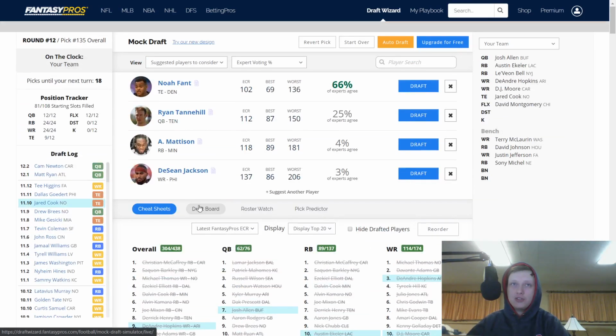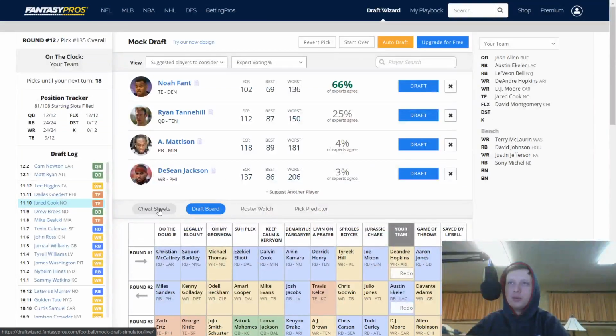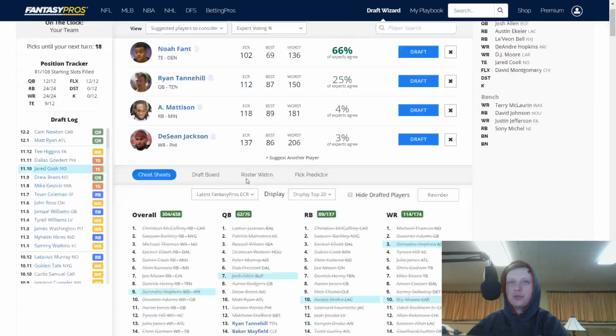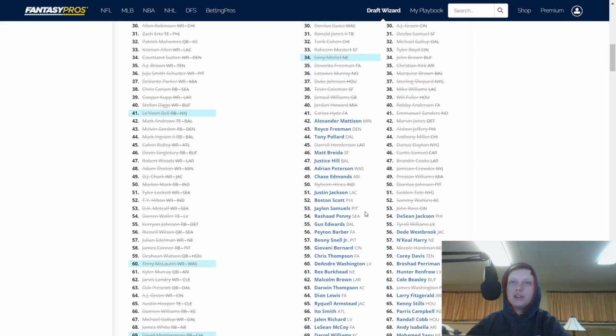So back here in the draft, we're going to probably go and grab another running back here. We have currently a bunch of running backs on the roster. We've got 1, 2, 3, 4, 5. We've got 4 wide receivers, so we're going to go ahead and grab at least another running back, if not 2. And late in the draft, I like to grab someone else's handcuff here, or maybe even our own guy's handcuff late in the draft.